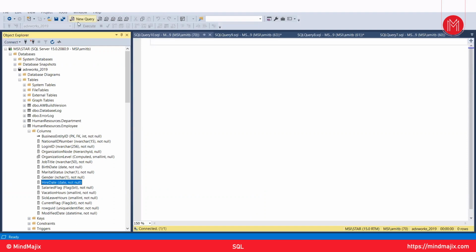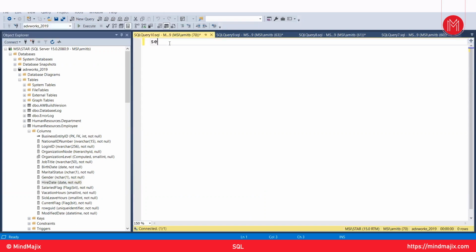Let's see. I'll write a query as select from HumanResources.Employee, and I'll select the top 10 hire date. The requirement is that I want to show this hire date in three different columns.